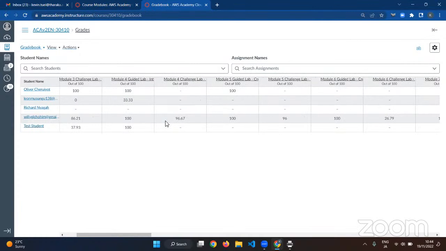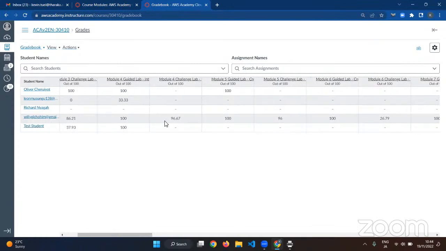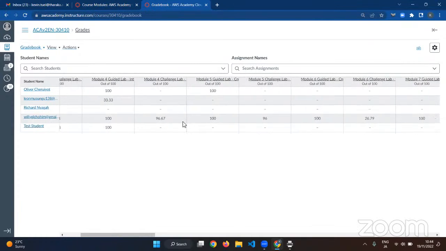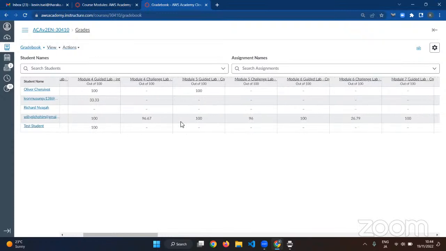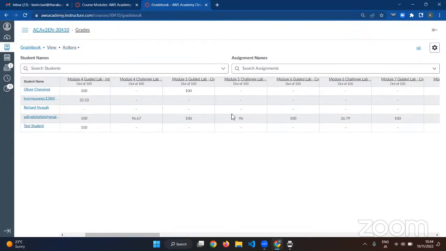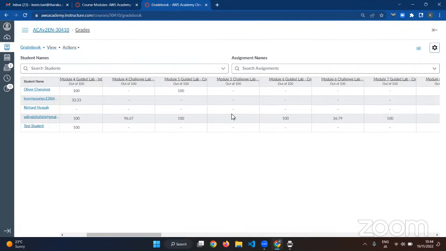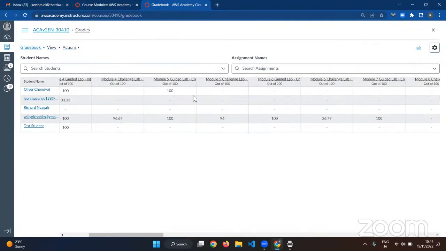Challenge lab. Will has already done the challenge lab for module 5. Right now, I think Oliver is at module 5.